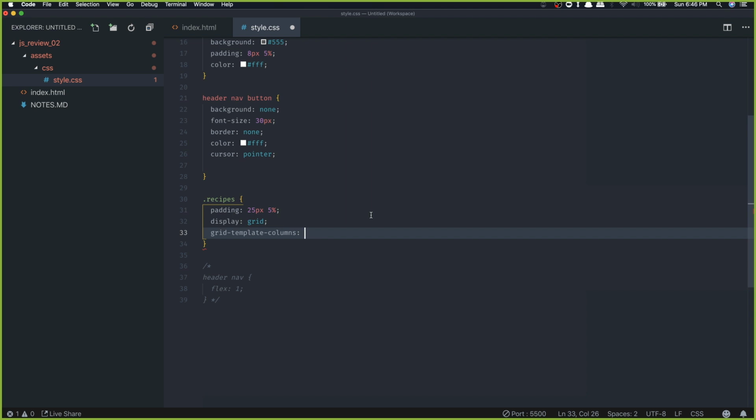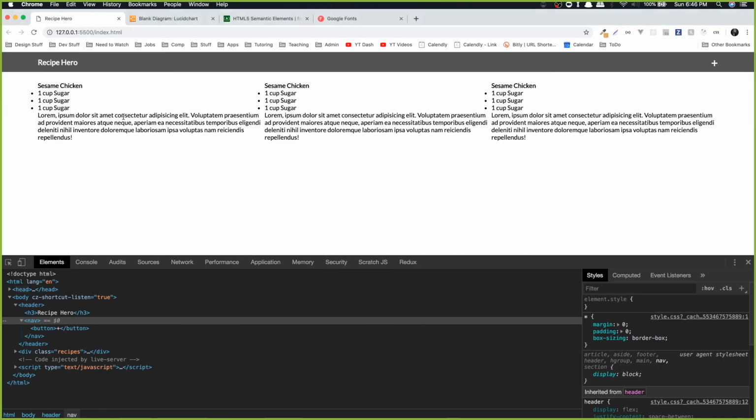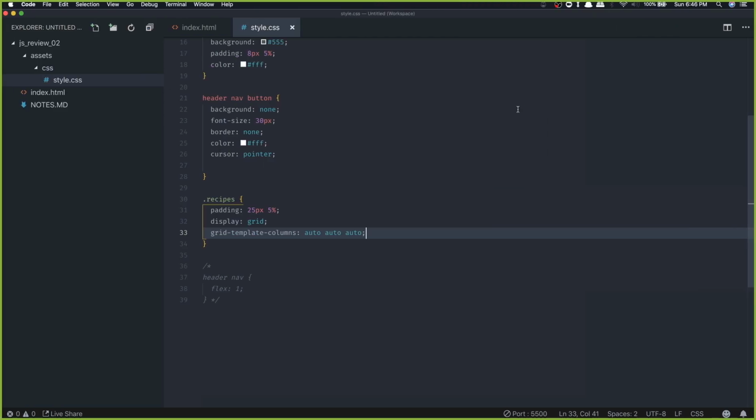I could set them up manually like this. I could say I want each one to be auto, basically taking up however much width the browser determines. So I want 3 columns, and save that. Come back over, and the browser sort of makes it up for me. That's cool. We already have sort of a grid going on here.